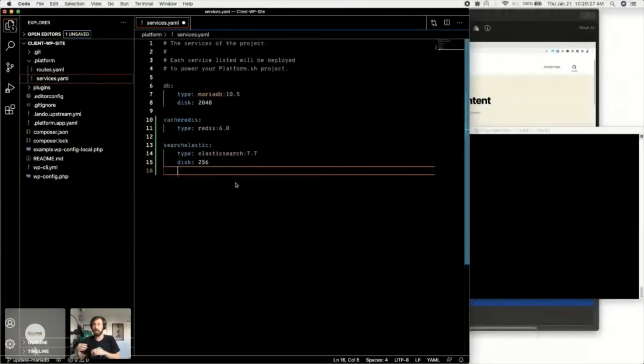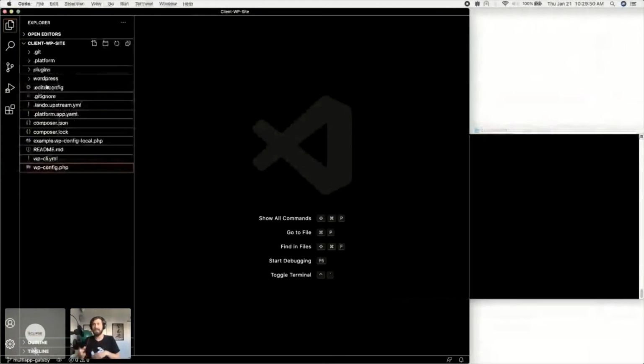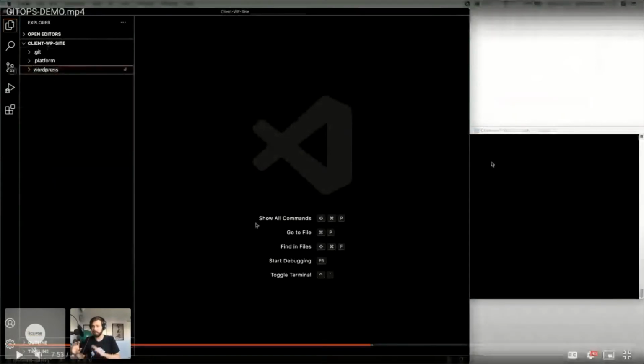And so long as we define a relationship in our app YAML file in our application configuration, each of these services now become accessible so that we can modify our application code, our actual code base for the site, to start using these services very quickly. There's no add-on process or anything like that. It's just simply branch, do the services YAML, and it becomes a part of our commit history, just like any changes in our code. New infrastructure with that change.